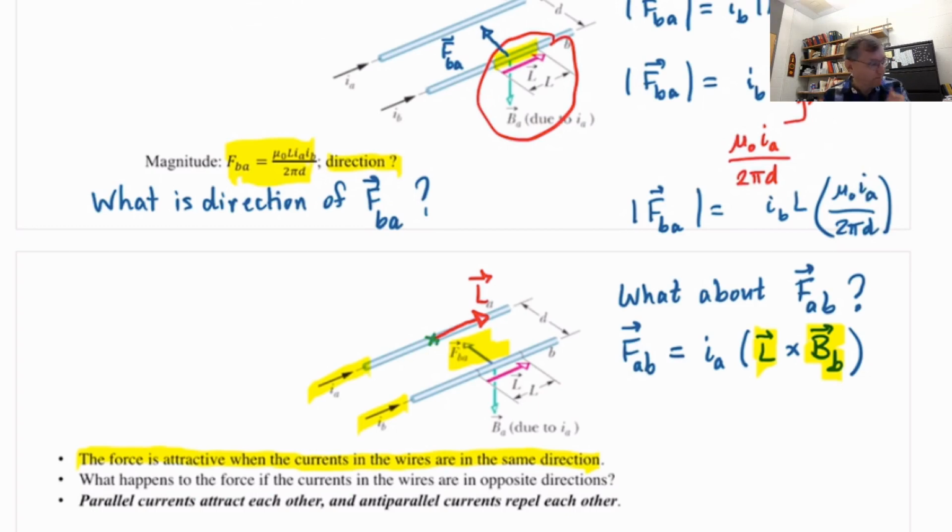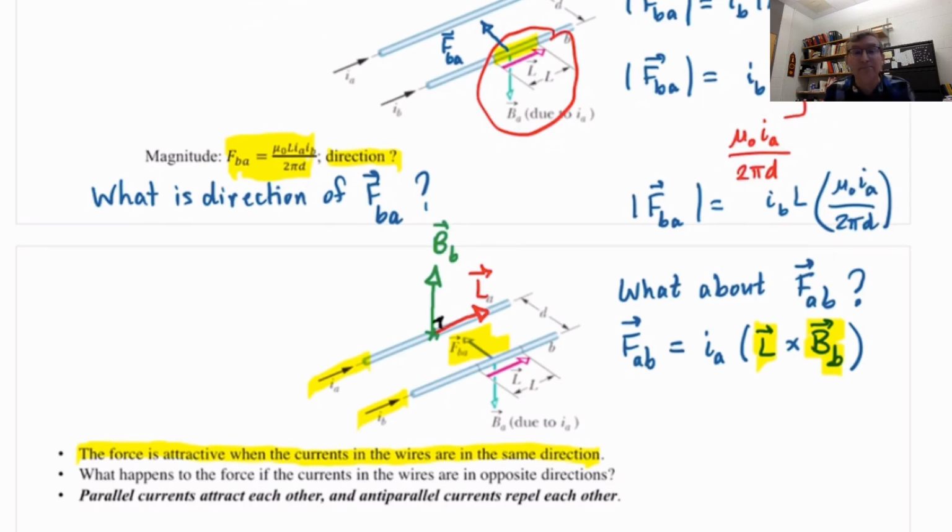Try that. Okay, now you've got to put your thumb in the direction of I sub B and look which way your fingertips circulate around wire B, and then look where you are relative to wire B. You're over there where the green X is. And when I use this special right-hand rule for the current in wire B, I get a magnetic field at the location where we are that's straight up, perpendicular to wire A. That's big B sub little b. That's a right angle right there. Okay? So you need to be able to figure that out from the specialized right-hand rule.